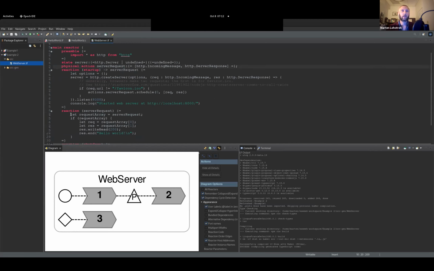Whenever a request comes in from somebody trying to reach this website, a physical action gets triggered, becomes active, and then triggers this reaction, and that will formulate the response and pipe that back into this web server object that was created.